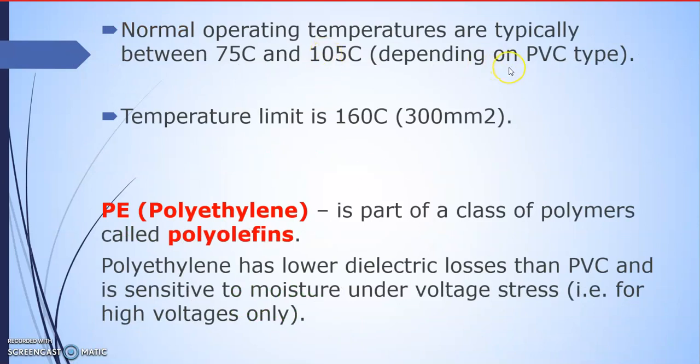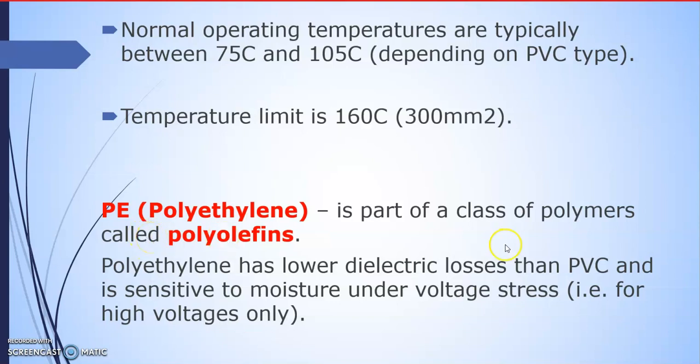Normal operating temperature is 75 to 105 degrees Celsius. Temperature limit is 106. You can write it down as a mind map, or create a tabular form. That is the best practice to remember all the things. The whole chapter you can remember in 3 pages: first, comparison of solids; second, comparison of liquids; and third, comparison of gases. Whatever material we discuss for cables, capacitors, transformers, machines, everything can be found from your comparison tables. Now the college is opening, so be ready for the normal conventional exams. Start preparing, don't waste your Diwali vacation.